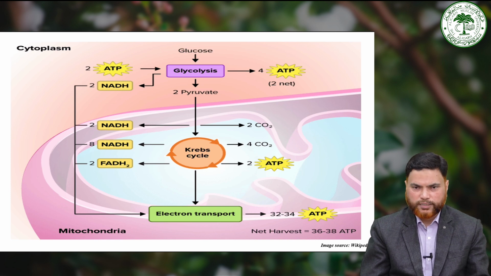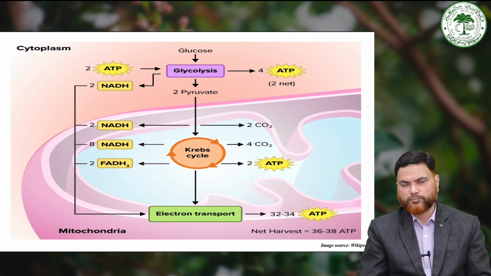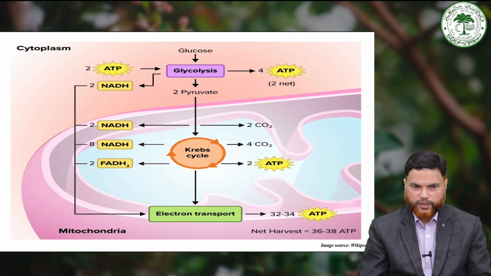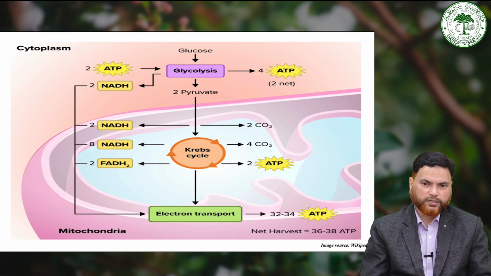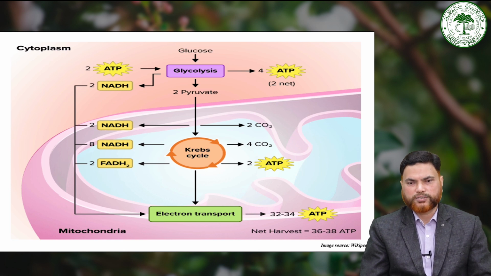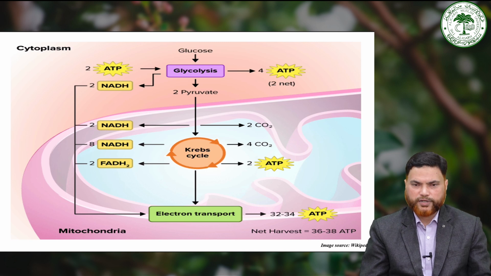We have gone into detail the Krebs cycle or citric acid cycle, but the seat of this Krebs cycle is different from glycolytic pathway. The seat of Krebs cycle or citric acid cycle is mitochondria, and the citric acid cycle further oxidizes the pyruvate produced in the glycolysis. So basically this citric acid cycle generates additional NADH and FADH2, and carbon dioxide is released as a byproduct.